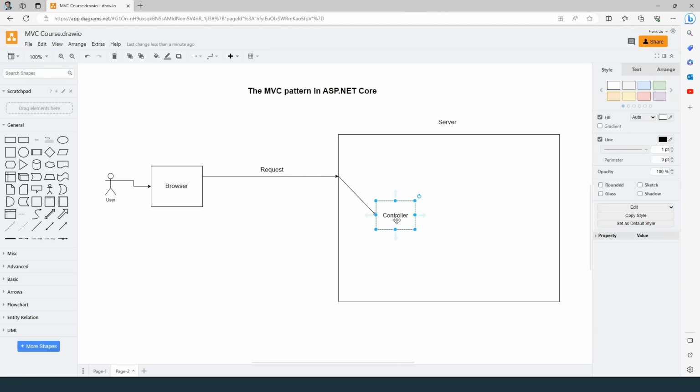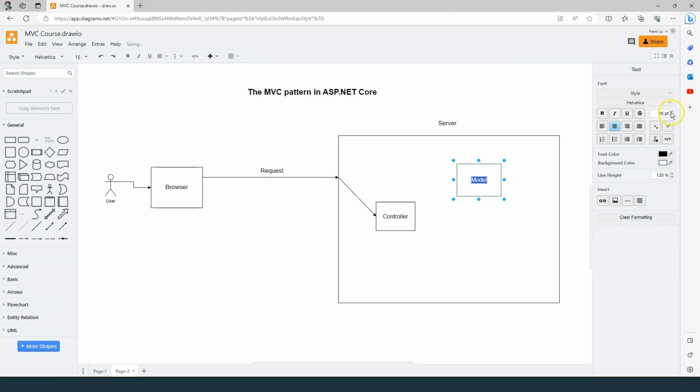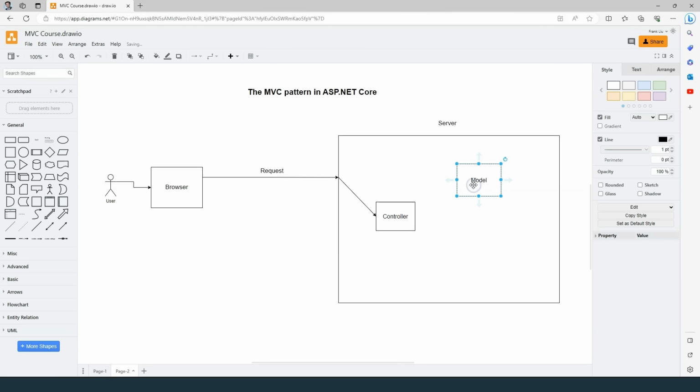The controller is nothing but an instance of a class. It plays the role of a coordinator. When the controller receives the request, it starts processing the request by calling some other components that implement the business logic. Where that component is, we don't have to worry about right now, but the end result is that the data that is needed will be loaded in something that is called a model. In most cases, a model is also an instance of a class, and right now, this instance of a class is hosting the data that needs to be displayed on the page.